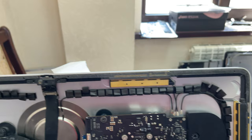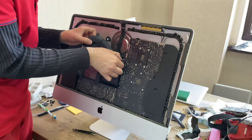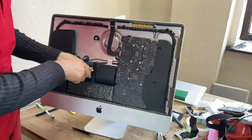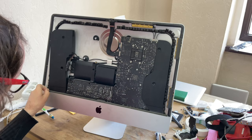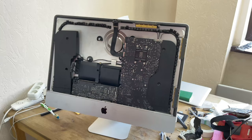We take a T10 screwdriver and unscrew the screws of the left speaker, and also at the same time remove the cooling fan. Then we unscrew the SSD tray, peel off the remaining tape in the lower part of the case. You will need to unscrew the screw and remove the metal partition as shown in the video.